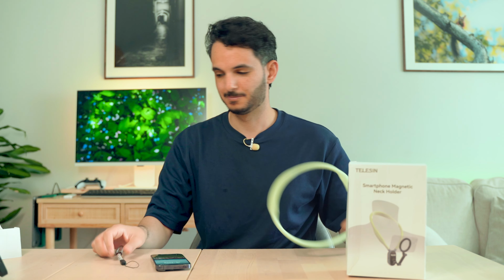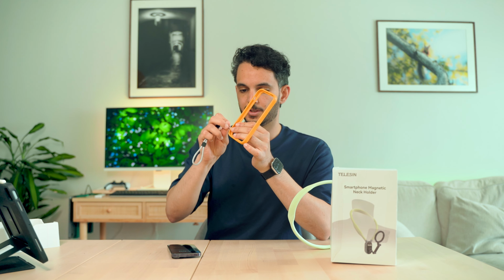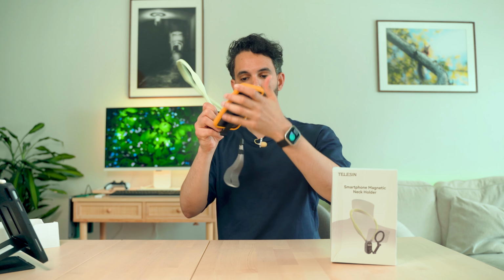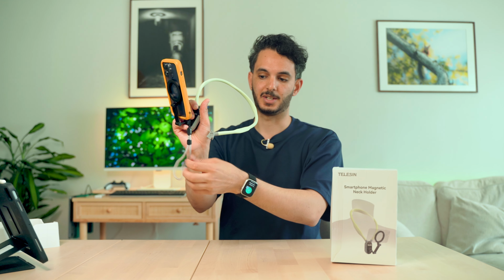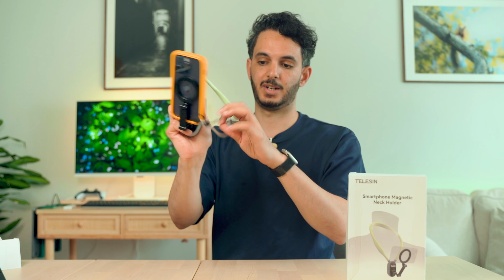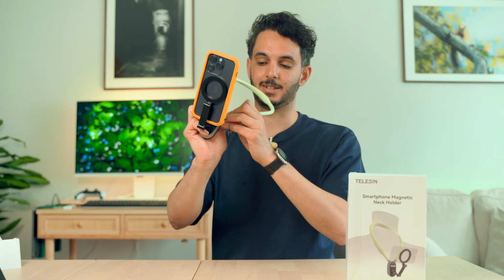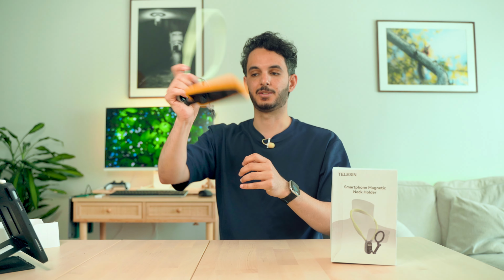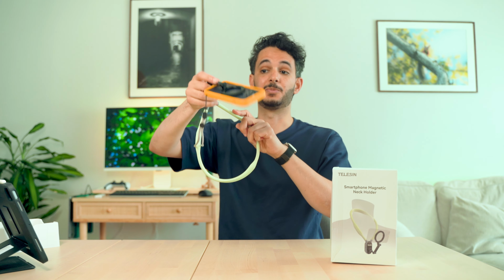Let's put it on. It goes into a phone cover, so I have this one here. So you take the phone and then attach it here, and then you take the strap, put it in the device, and close the device here, and then you can be safe and not worry. The magnet is strong, so it might not fall, but let's do an extreme test like this.